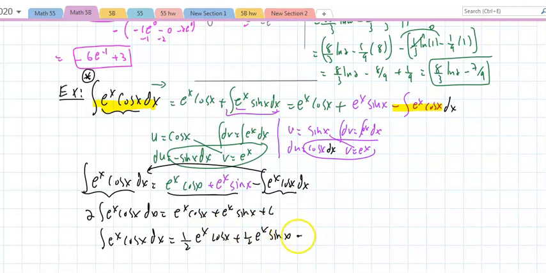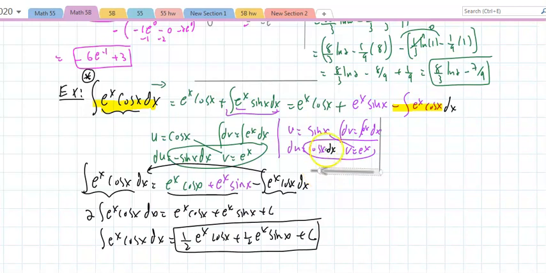And whether you say c over 2 or c, you're saying the same thing. And let's see if that works. I know you have your doubts. Let's put those doubts to rest. If I take a derivative of my answer, I should get what I started with. If you're saying this is the answer, you're saying this is what you took a derivative of to get this. Let's take a derivative and see what happens.